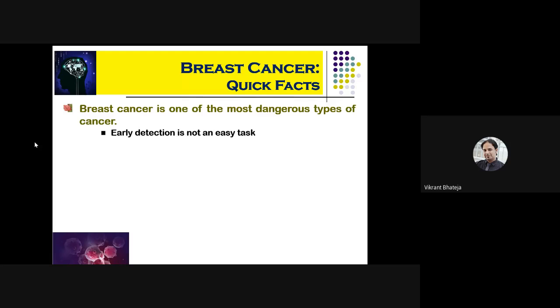So you can just see this image over here. This is the image of some of the cancer cells. Now, they are just the initiating cells, which may not be very dangerous. You can see that it has a very circular or circumscribed kind of periphery. Now, if you see another image, the periphery of this particular cell is getting disturbed, and you can see lines which have started radiating from the outer parts of the periphery.